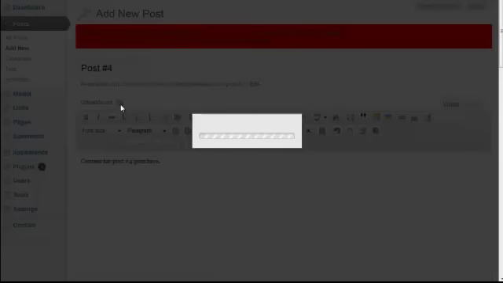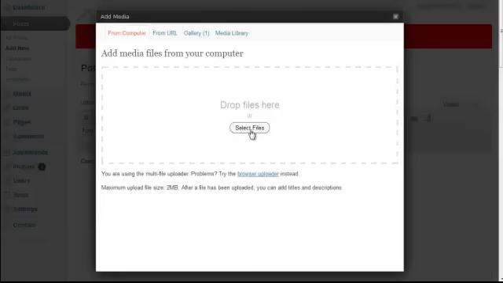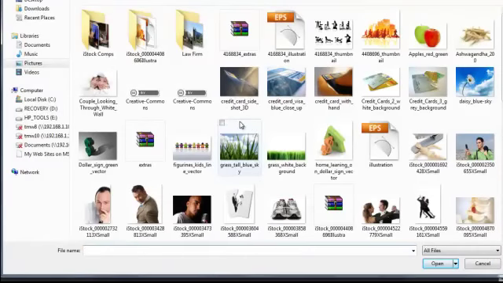Through the same tool here, if you wanted to put an image within your post, you go with this, and you can add video the same way. Podcasts, all your media files are selected through here. We could select a file, and we just grab any old photo.